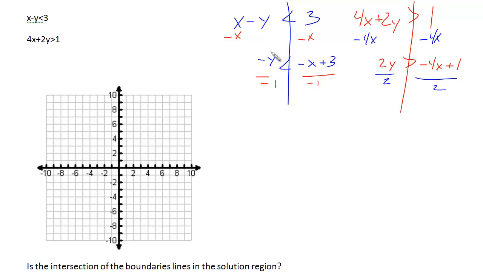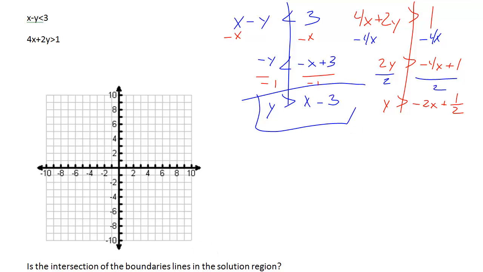One thing to remember about these inequalities, when I multiply or divide by a negative, I'm going to end up flipping the symbol here. You'll see that in just a second. So 2 over 2 is 1, leaves me with the y. Negative 4 over 2 is a negative 2x plus 1/2. And this one, it flips the signs here, so that's going to become just a positive y. It's going to flip my symbol, and then I have negative over negative is positive, so that's x. Positive over negative, minus 3.